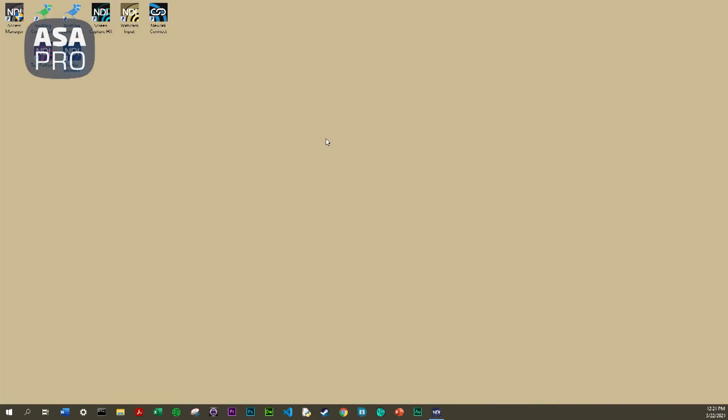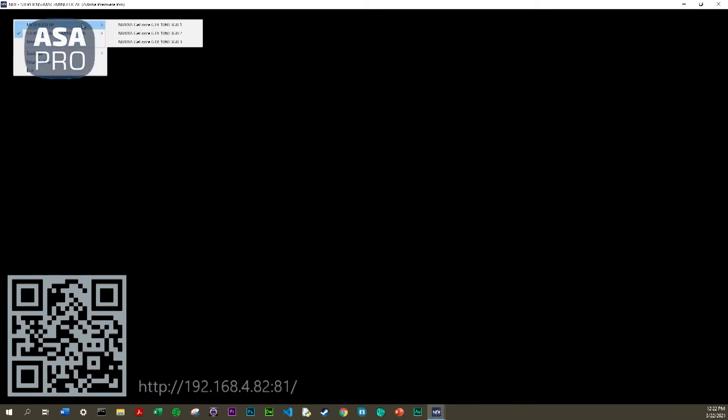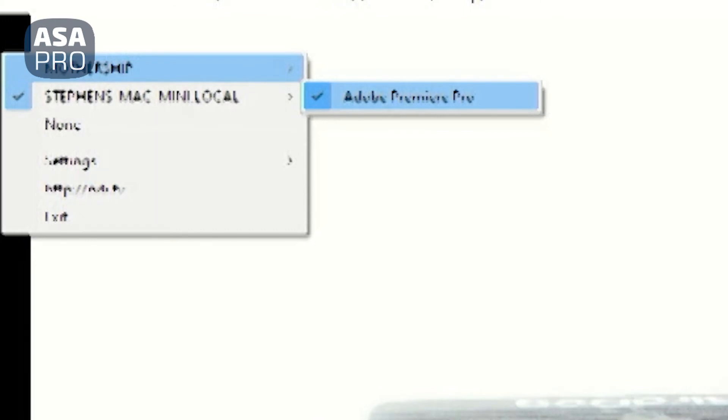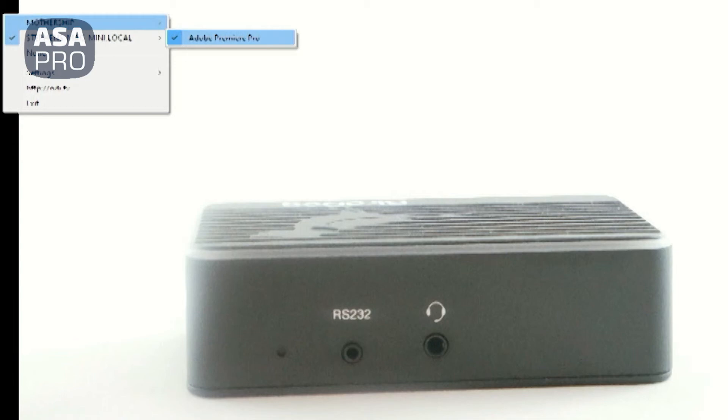Here at ASAPro, when remote editing was super popular last year, we found that editing remotely isn't always possible — things like heavy color correction still required people to be on site. One way that social distancing can still be maintained is using the NDI out from Premiere and into another monitor. You can see the monitor being set up through NDI tools here, and if I brought up my Premiere project I could be seeing the program out from Premiere while also talking to the editor using this comm system — a super simple setup that you can move around your environment.